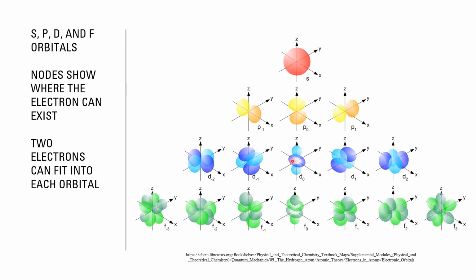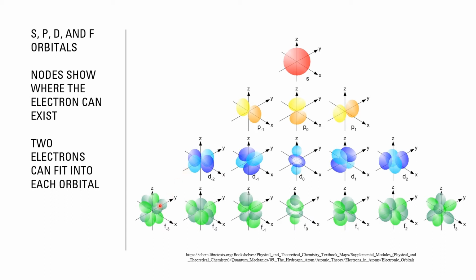What we have are different kinds of orbitals. There are S orbitals like this red one here, P orbitals like the ones in yellow and orange, D orbitals which are our blue ones, and F orbitals which are colored in green. Now, these bubbles that we see represent nodes, and these show where the electrons can exist. So if we have something in an S orbital, it's kind of like one of our shells that we talked about before. This is an area where electrons can go and exist. In our P orbitals here, this is where electrons can go and exist. In our D orbitals, these are spaces where electrons can exist, and same for our F orbitals too.